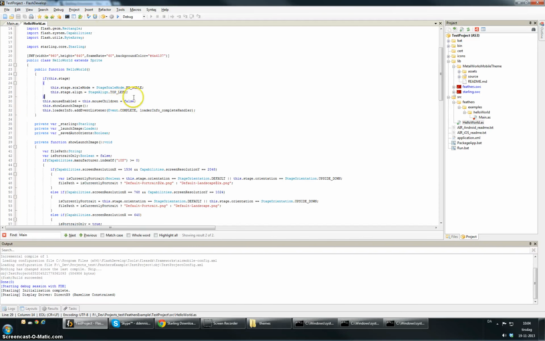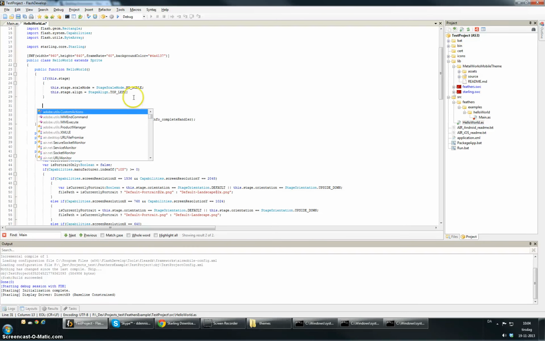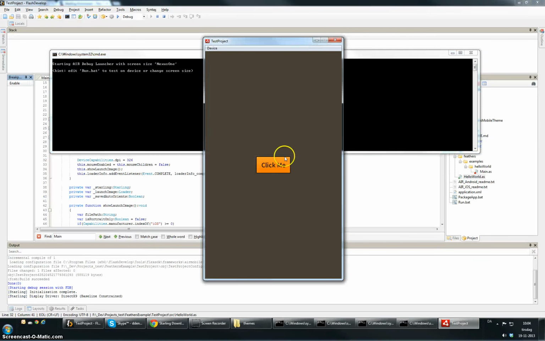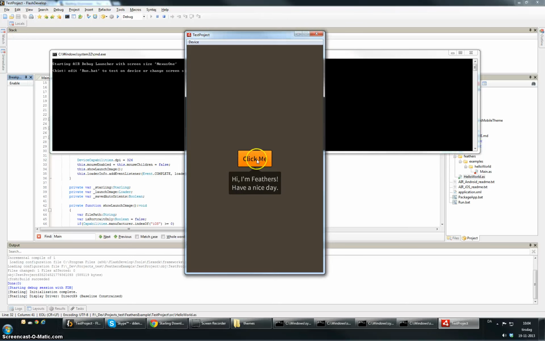The first one is to go to your main class and specify the DPI for the device. This is a way to fake the DPI of the device, and this should basically fix it. And as you see now, it looks much better and more as it should be.